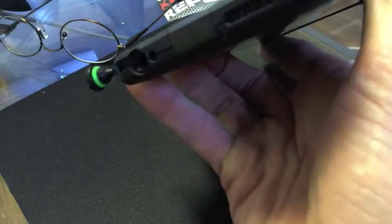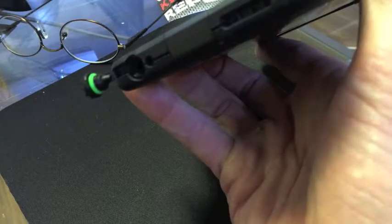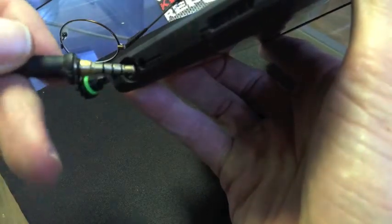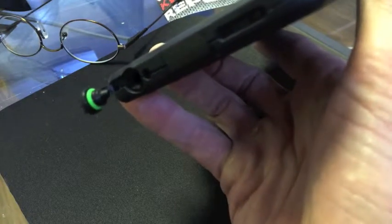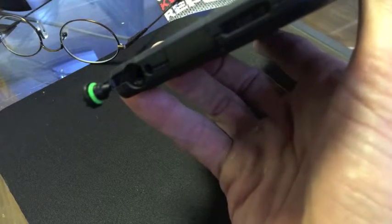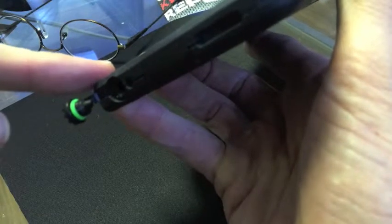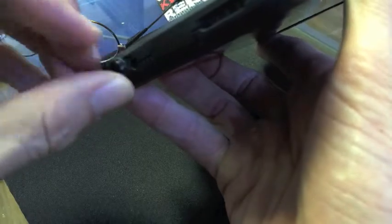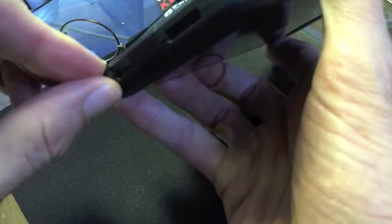You don't have to use this. If you use the Apple earbuds, they do fit directly in there. And one reason that you might want to do that is when you have the LifeProof adapter in here, the controls on your headphones don't work. So volume, hanging up the call, they don't work with this adapter in there. But if you plug the earbuds directly into the phone, then it works great. Works just like it normally would. So I kind of like this feature, because that little tiny thing was really easy to lose.